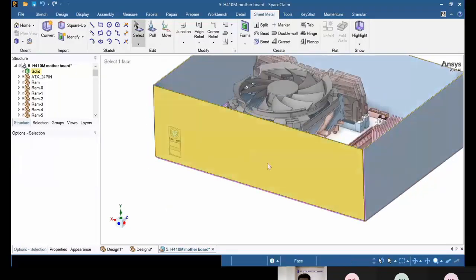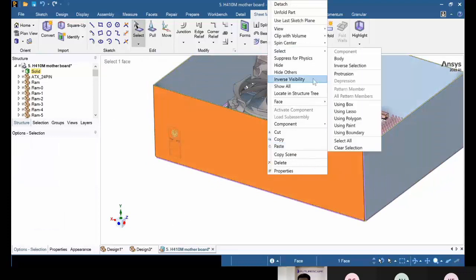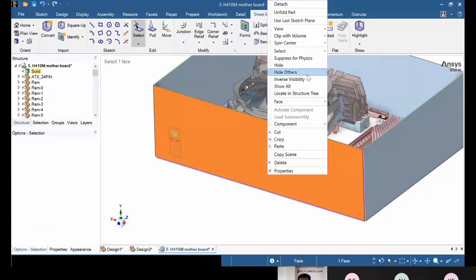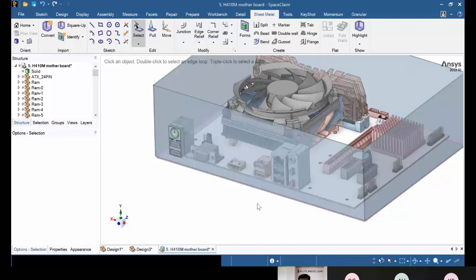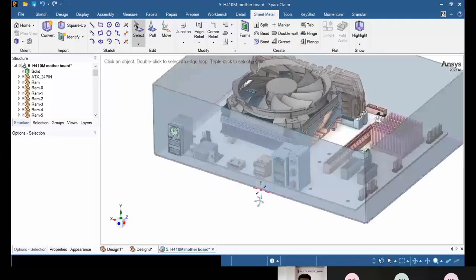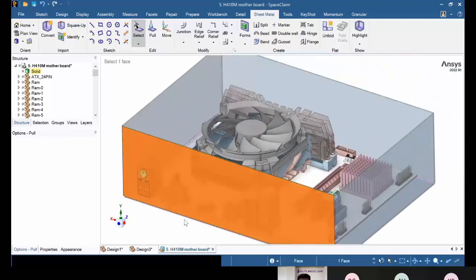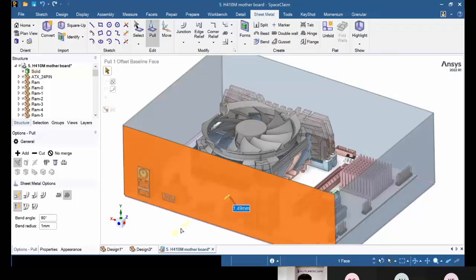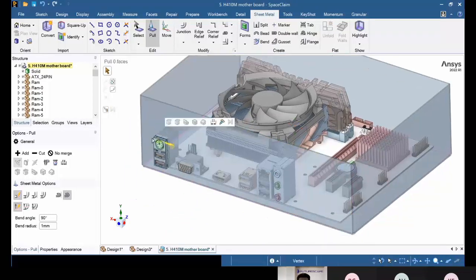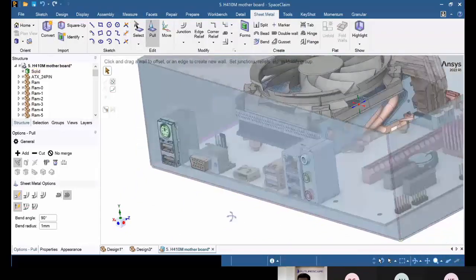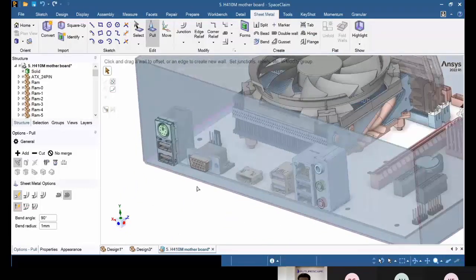Let's set it to transparent so I can see what are the things that we have inside it. So let's select this to transparent. Now I can see over here. So let's move it a bit inside so that I can have some of the features in here. All right. So we want cutout for these features, right? So that we can plug and play different kind of devices which we can connect with this very motherboard.